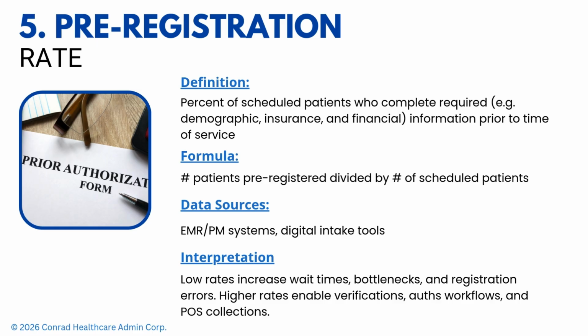Low pre-registration rates can increase wait times and cause bottlenecks, because all of those pieces of information, if they are not pre-registered, then they are having to provide that at the time of service, and that can increase wait time. Also, when they have to be done at the time of service, it can increase the likelihood of registration errors. And when we have higher pre-registration rates, what that does is it enables us to verify benefits. It triggers authorization workflows, and it also gives us visibility into what patients owe, which can help us increase point of service collections.